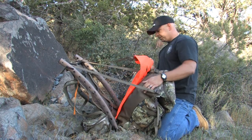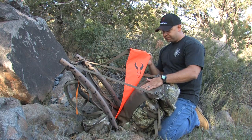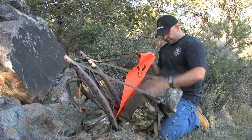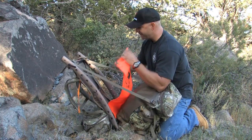This is great. Again, you can take this pack off if you had to. Use it just as a meat rack. Pack out your meat, then you can come back and get your pack if you were packing that much.